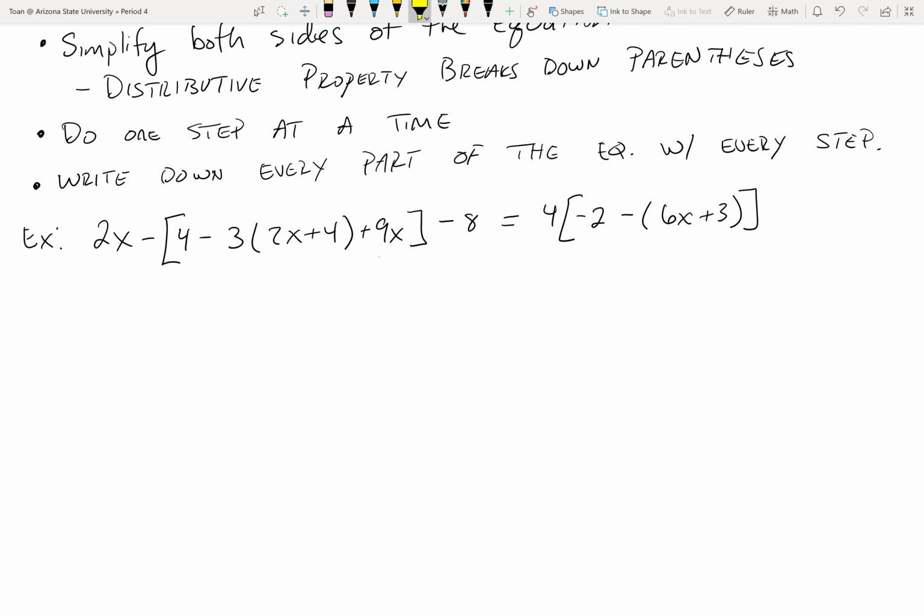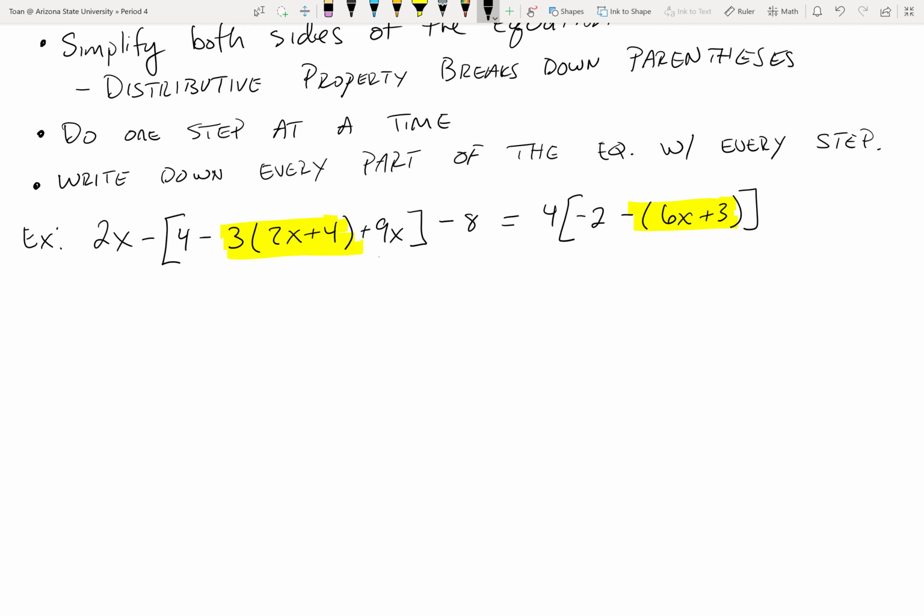This is a very complicated problem, so I'm going to follow my hints and techniques. I'm not going to bother solving it. I'm not going to even think about inverse operations until I simplify this down. Simplification usually means distribute and combine like terms. I see parentheses within brackets. Order of operations tells us to work inside out. So I'm going to focus on this distribution here, and I have another distribution here. Anything I did not highlight, I'm not even going to try to touch. I'm not even trying to think about them.